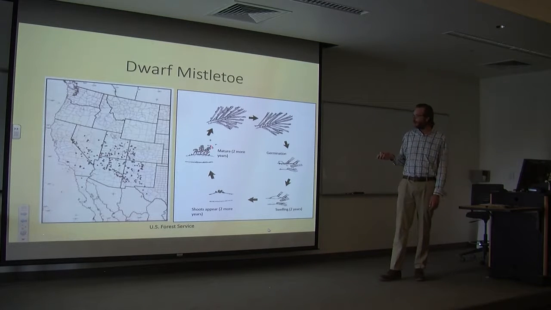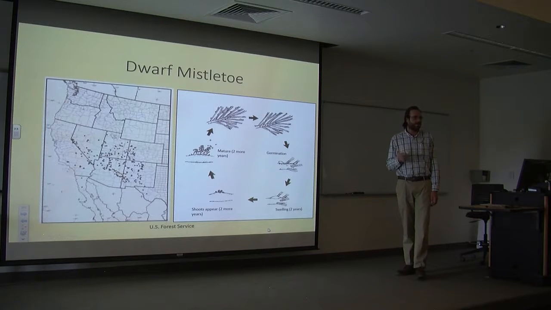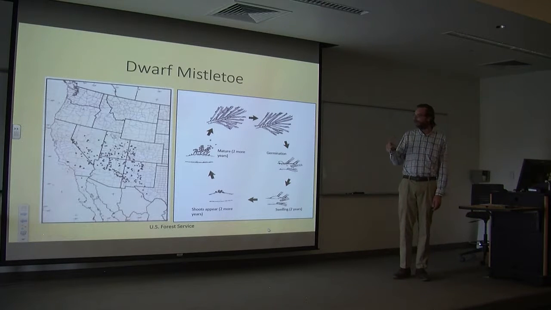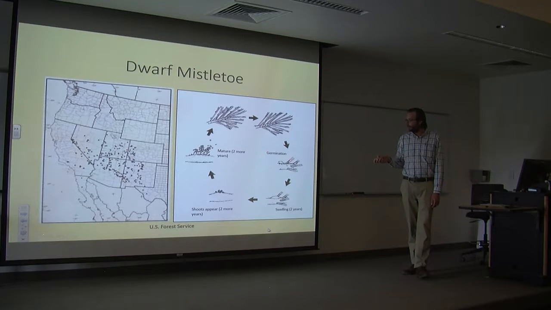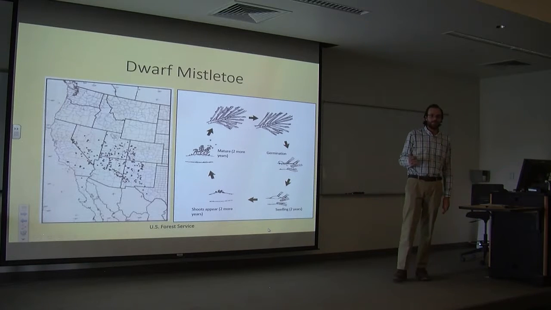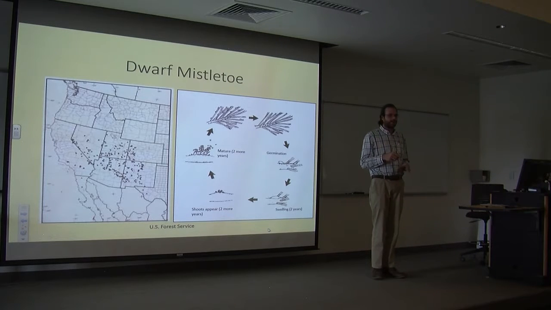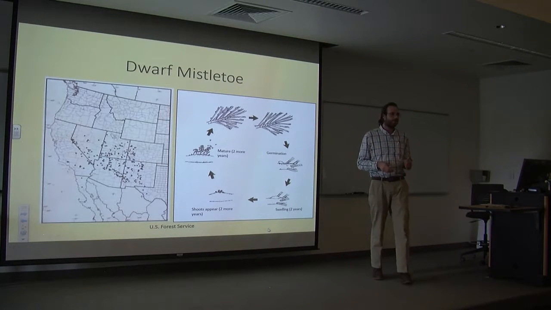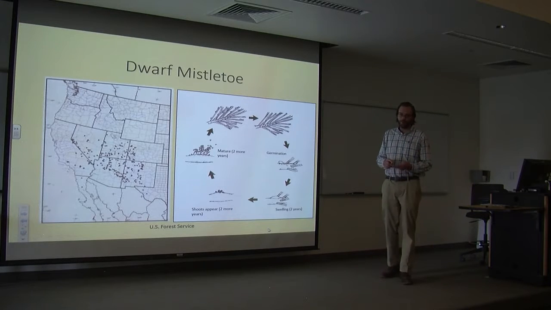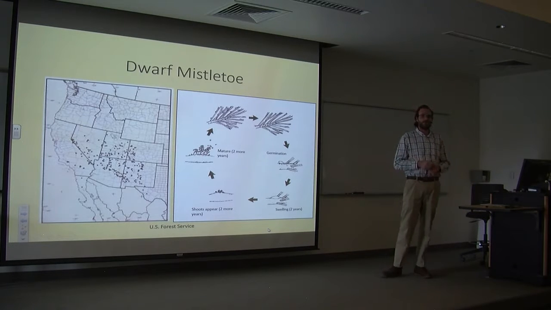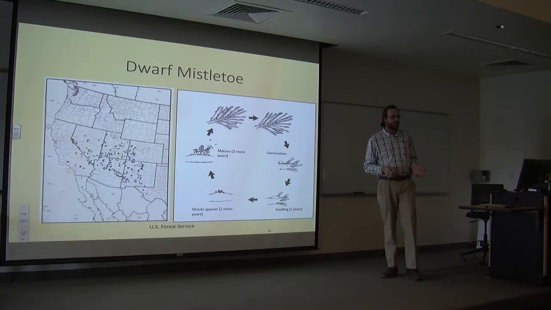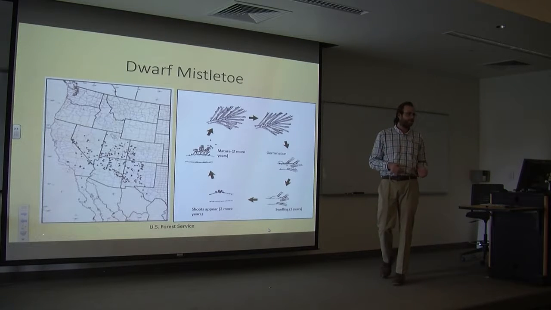They do this in the fall in the rainy season, and then when the sticky seeds stick to the needles of the neighboring tree, they slide down the needle and embed themselves on the branch. And then over winter, they just kind of hang out there, and in the spring, they'll germinate. They have a root-like structure that penetrates the tree and starts stealing nutrients and water and carbon as well, because dwarf mistletoe is not very efficient at photosynthesis, so it also relies on the tree for carbon.